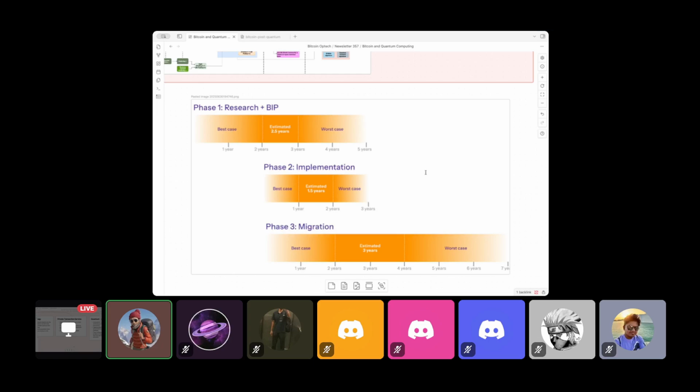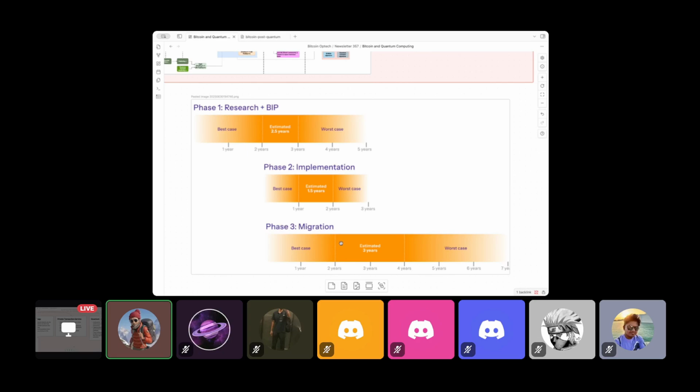As of now, there is nothing like today, tomorrow, day after tomorrow. Nothing is on the horizon that can break the secp256k1 curve. We are expecting it in 10 years, and that is also a big if. All these things happen only if large quantum computing researchers like Google, Microsoft, IBM are able to keep up or increase the pace of investment in these technologies. Based on this, the report puts out some best cases and worst cases. Worst case, we'll have to wrap up our research and BIP writing within 4 years from now, and probably start implementing from the fourth year. Worst case, we'll try to implement all the changes that we want by the seventh year.